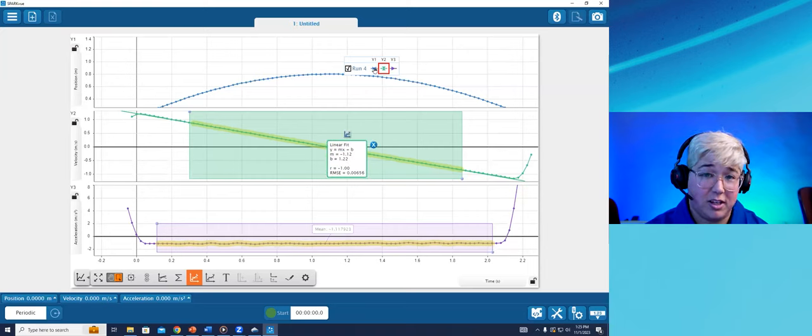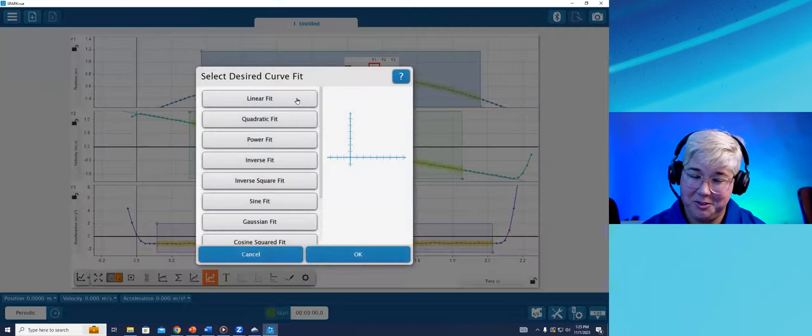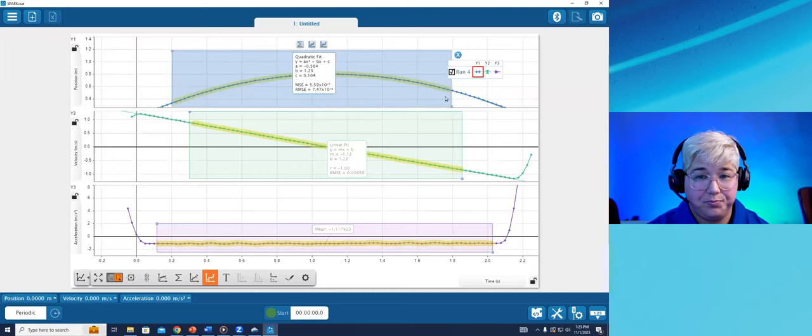You can also do that on a quadratic, which I didn't really show today. But same thing, I can select, and instead of a linear fit, I can just choose a curve fit. It does have line on here if you want to do linear, but we want to do quadratic. And so we can pop up a quadratic fit as well.